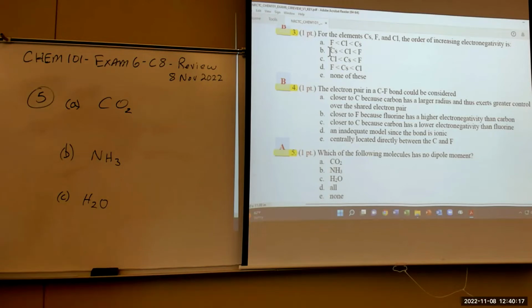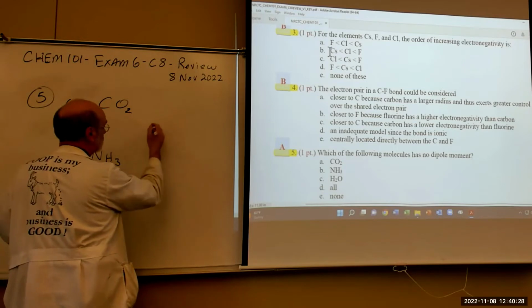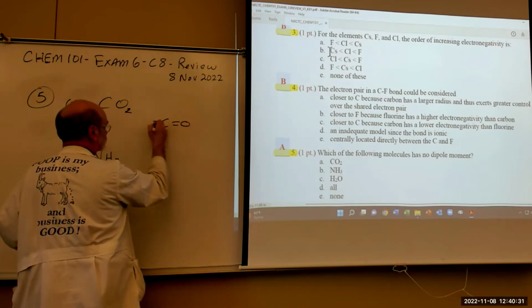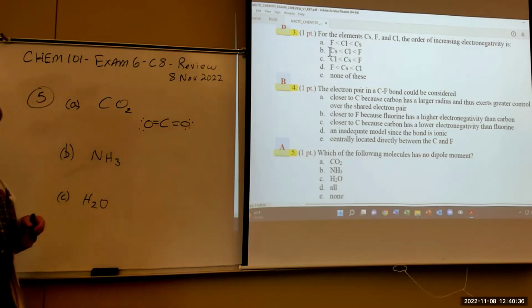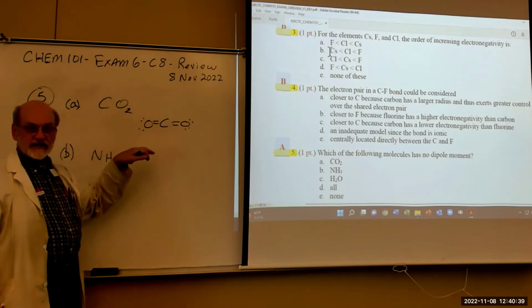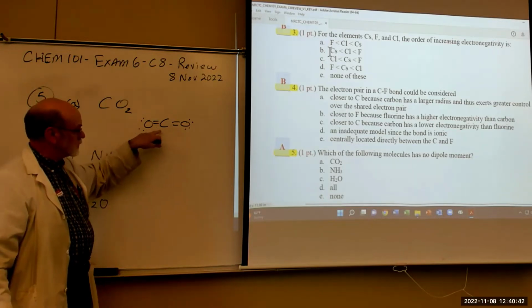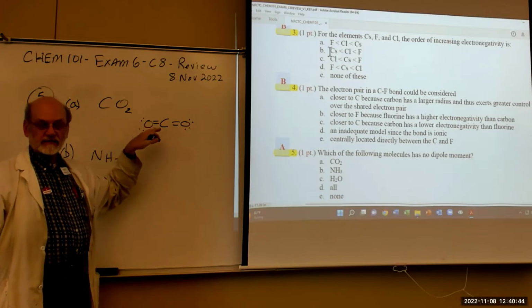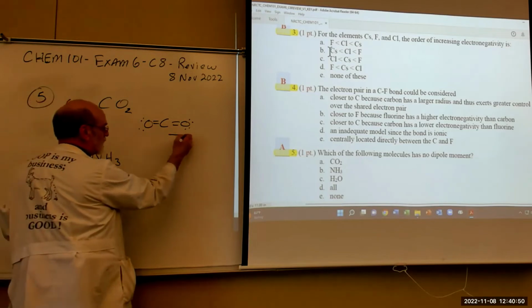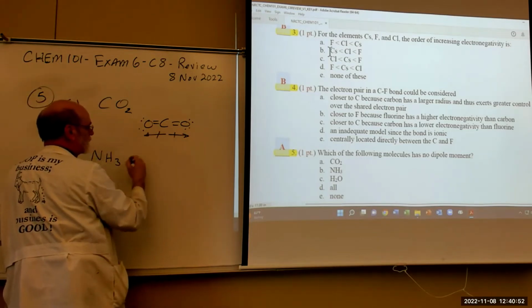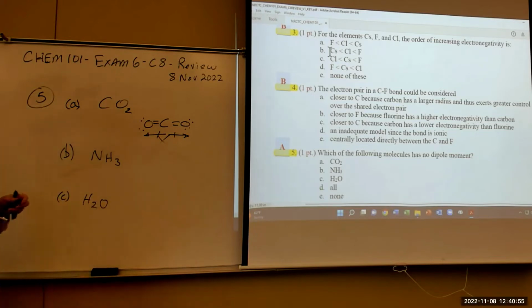Now, if you remember our work with these molecules in the past, you won't have to go to all this trouble and draw them out. But if you do the Lewis dot structure for carbon dioxide, you're going to find that's your molecule, which means VSEPR says that you have 2 groups and no free electrons. So it's got to be linear. 2 groups means linear. That means this dipole moment and this dipole moment cancel each other out. So that's nonpolar.